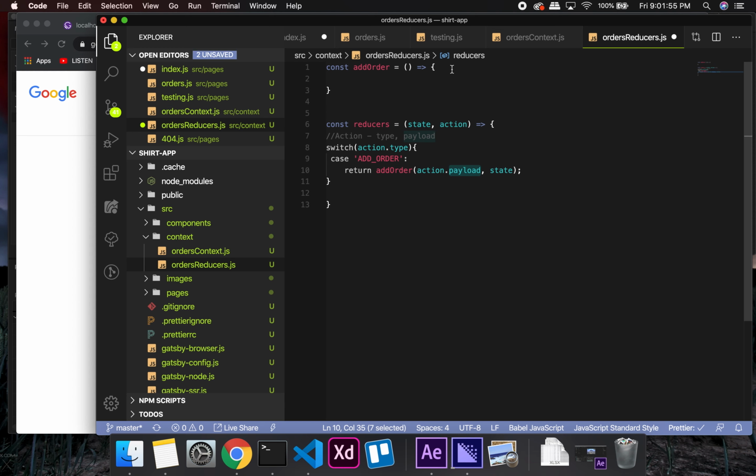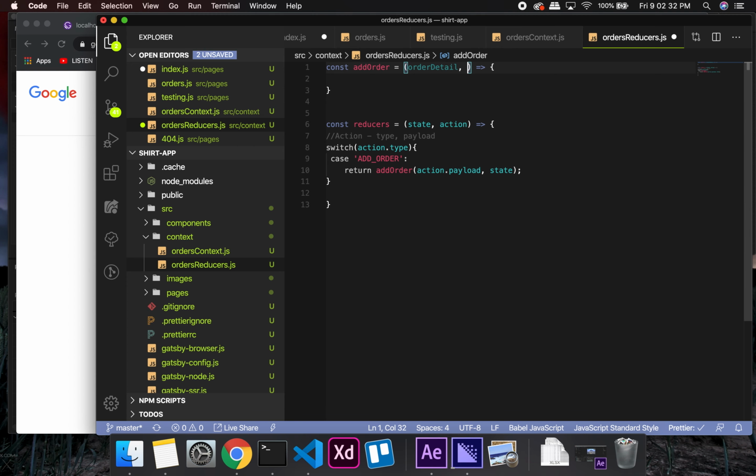payload. So as I told you already, the payload is the data that is important for that particular order, right? So I'm going to name it orderDetail. You can name it whatever you want. Payload could be anything. If you are trying to sign up a user, it will be user details. So payloads can be different and action types can be different, but you can name it whatever you want. Okay, if you have any doubt here, you can let us know in the comment below and we will be happy to help you.